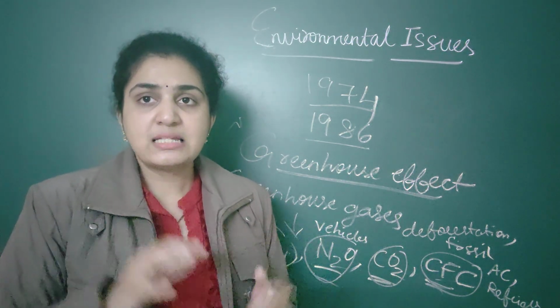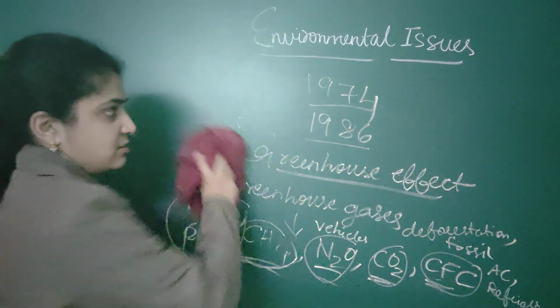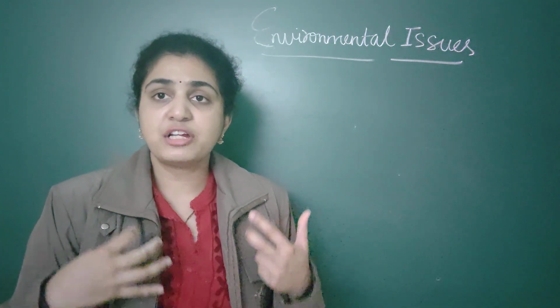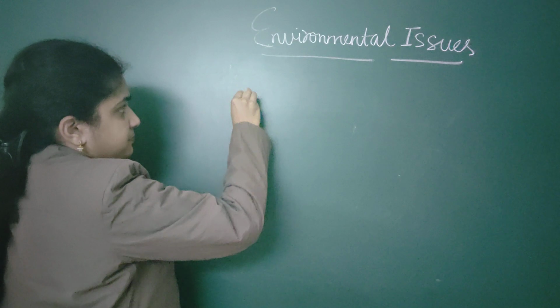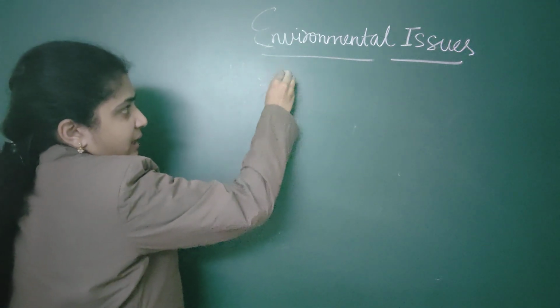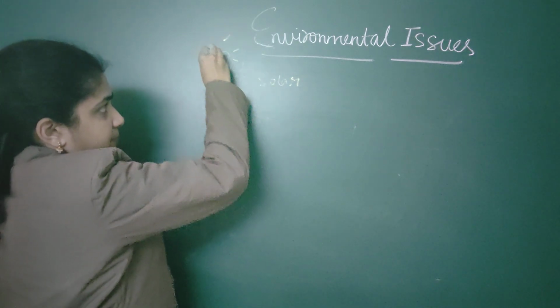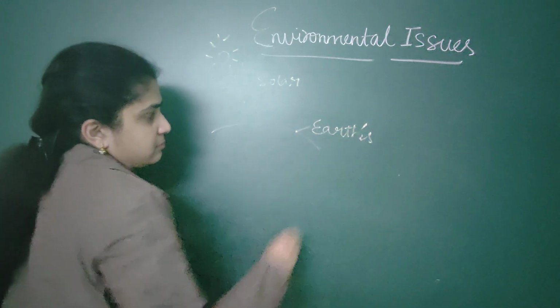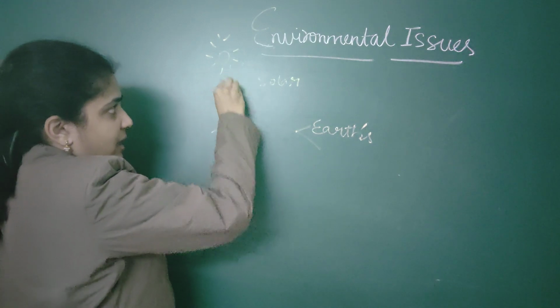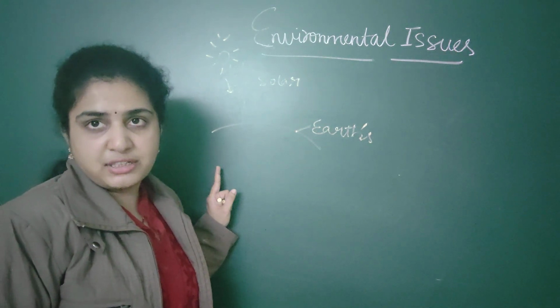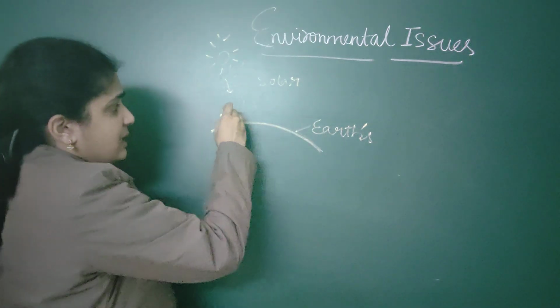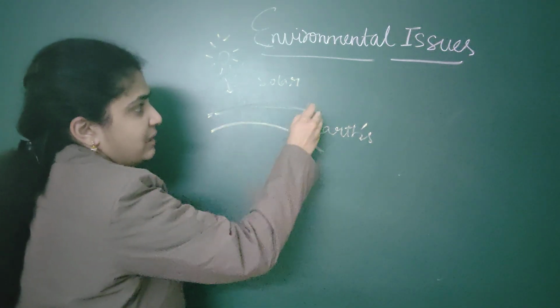Next, suppose there is incident solar radiation falling on the Earth's surface. I'll try to explain what the normal ideal greenhouse effect is, as well as how the greenhouse effect is produced by man. Suppose this is the solar radiation which is coming from the sun. This is the Earth's surface. So from the incident solar radiation reaching the Earth's surface, what is happening here? There are greenhouse gases present in between them.